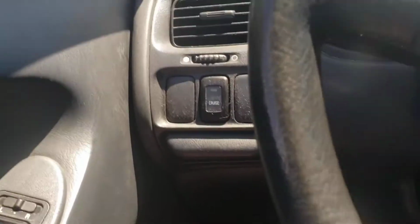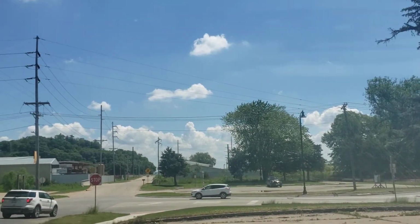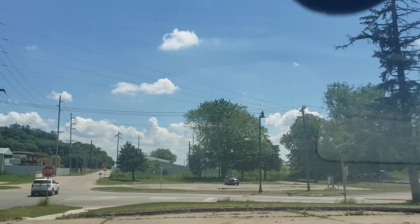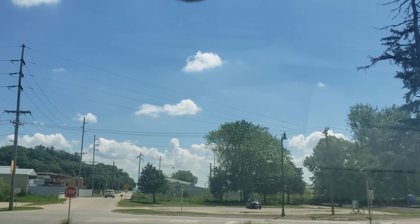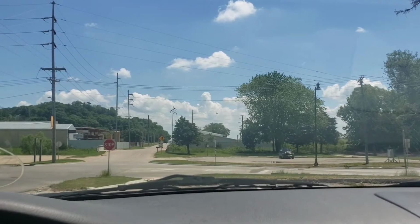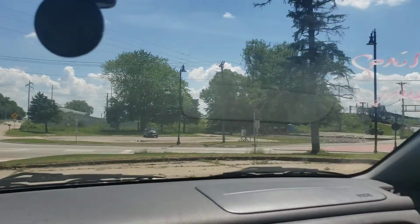So the last Honda Accord we had, it had an incorrect gear ratio too. And the thing that really busts my bubbles is that, like, that car and this car, they drive so well. Like, the motors sound so good that it's frustrating because it's like, well, there can't be a big issue with it. But I don't know what the issue is. I don't know if incorrect gear ratio is a sensor, or what that is. So it's something to do your research on. But I'll show you what it does as we're driving it.